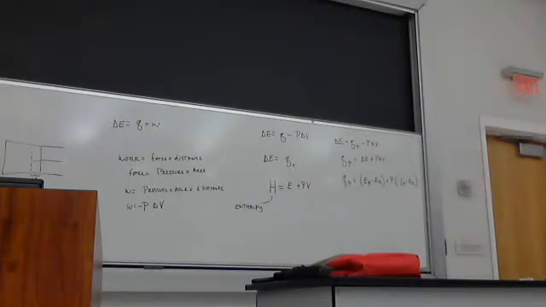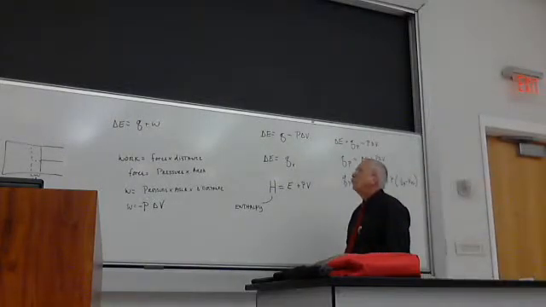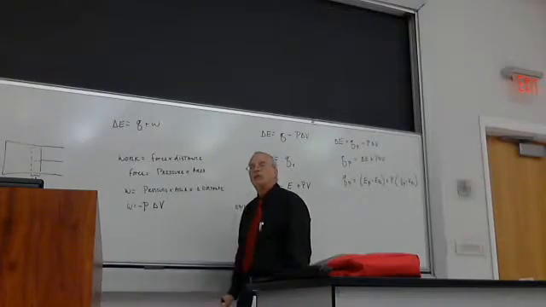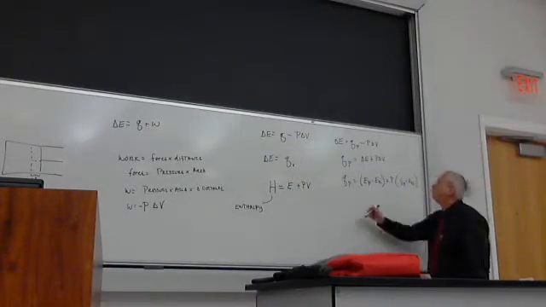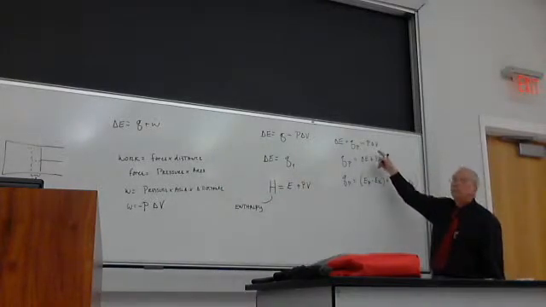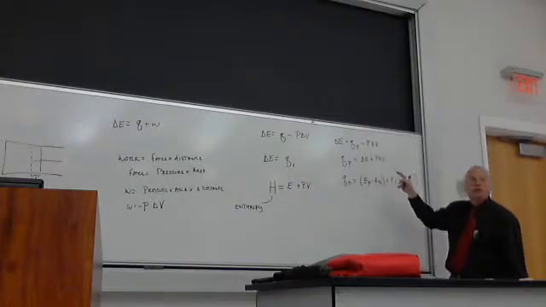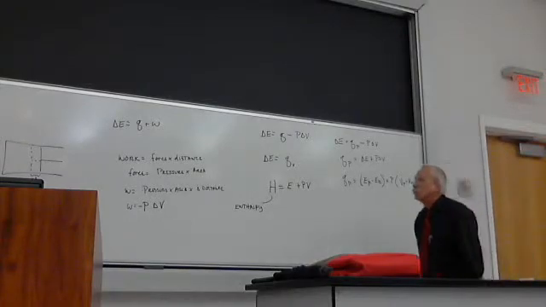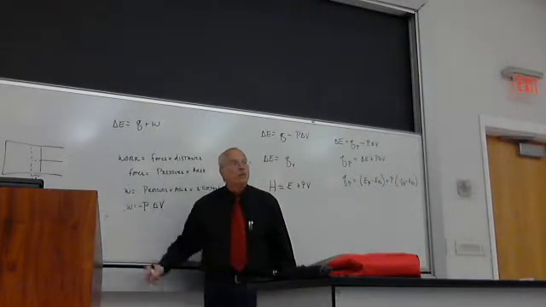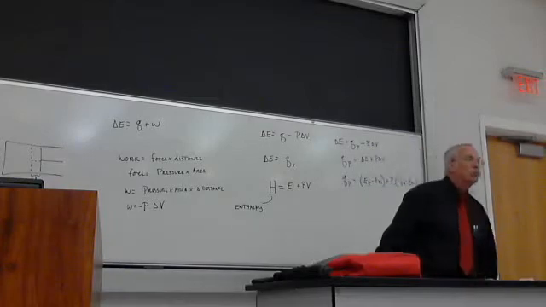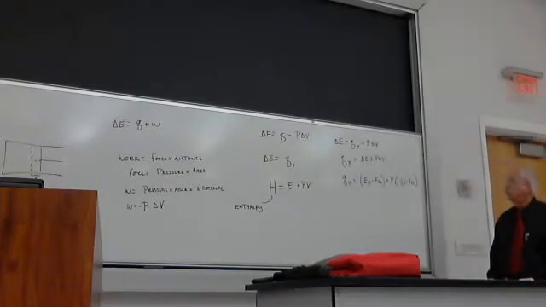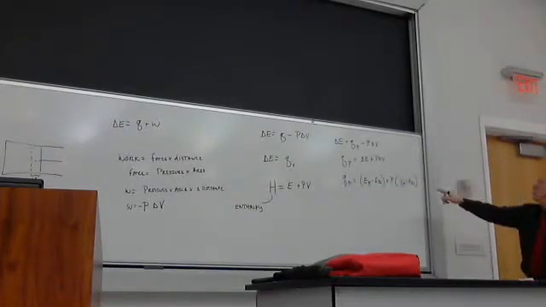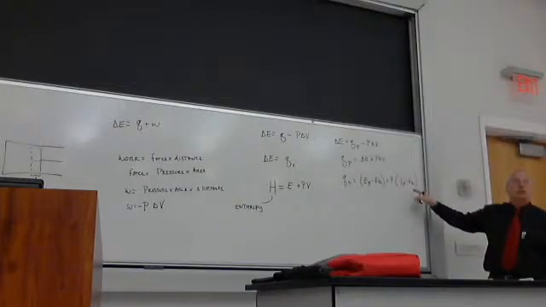Lost? So Q is heat. The heat equals the change in the energy plus, what's P? The work? No, pressure. It's the pressure that's applied to this type of system. P delta V is the work, but P is just pressure. So all I've done was expand this by definition of what a delta term is.